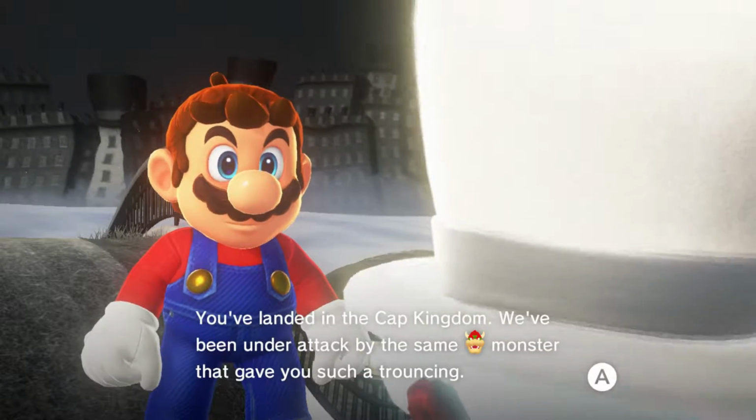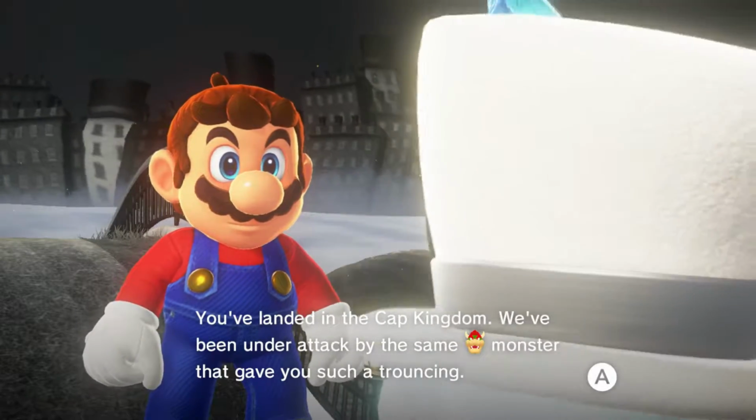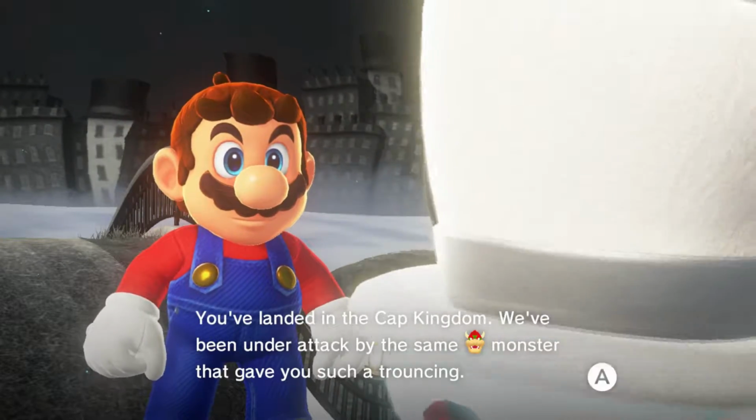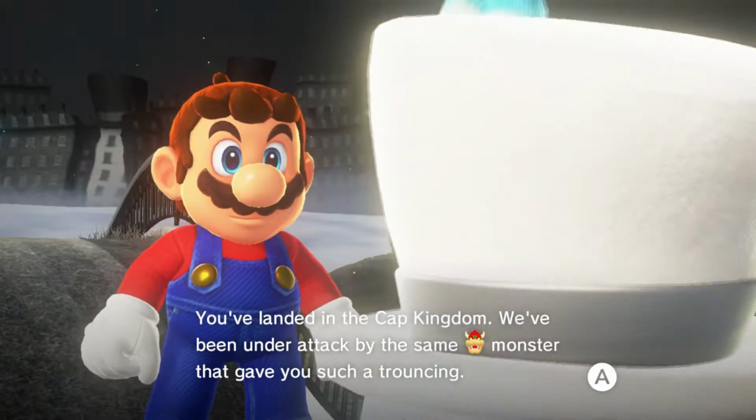You've landed in the Cap Kingdom. If you just look at the background, the buildings are like when it's really hot outside and you look at the background, everything just moves in waves. It's like something like that.